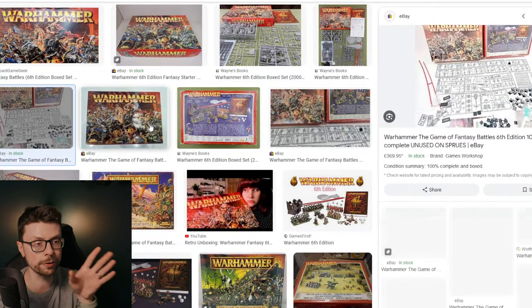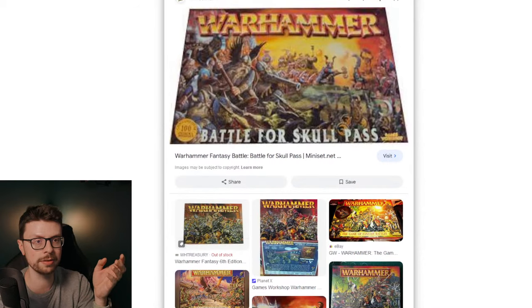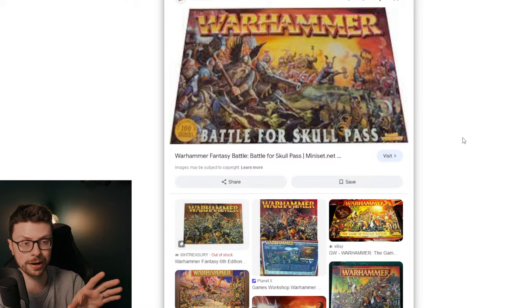So this is when I first started. This is what was available. And then Skull Pass came out, and Skull Pass was Dwarves versus Night Goblins, and that's some really nice stuff in it. So I hope that these come back because these have plastic miners in as well.